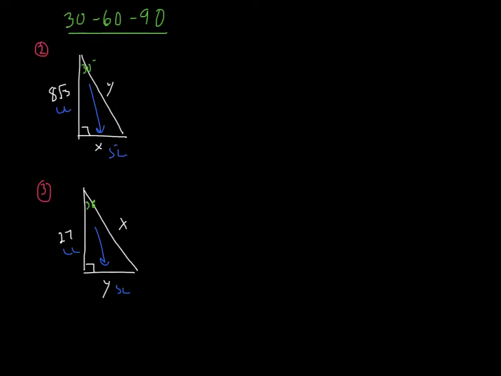Okay, because my number is right here, the long leg, I'm going to start with the long leg formula. Long leg is short leg times radical 3. Whoops, I'm going to try to make that legible so you can read it. And then my other formula is hypotenuse equals 2 times the short leg. Not a bad idea. If you're not sure which one to start with, just write them both down.